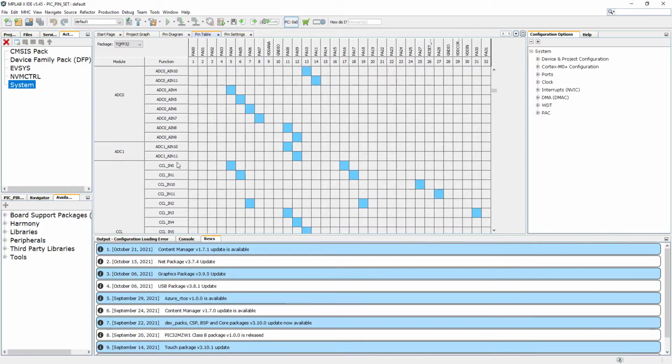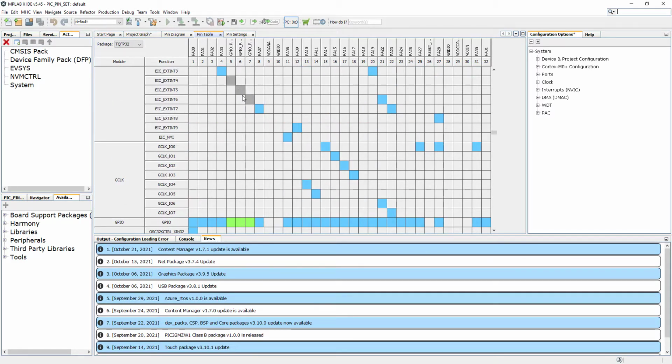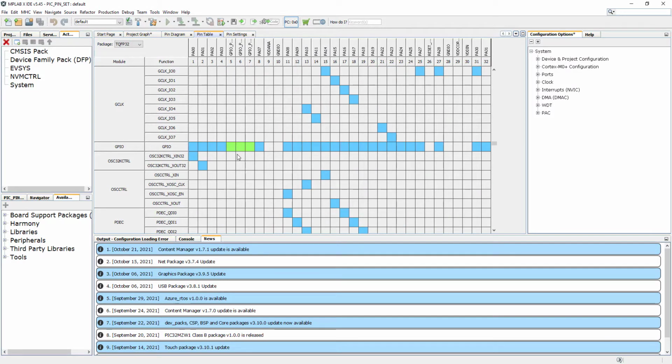Now let's scroll this down until we see GPIO in the module column. Function GPIO, indicated by the blue square, are the options that we can click and select that this pin is actually going to be designated as a GPIO. It's going to become yellow and then green, just to say okay, this has been taken, this has been assigned to a function. Now if we scroll up, you can see the other functions have been blocked out. You cannot click on them because the pin has been assigned to the GPIO.